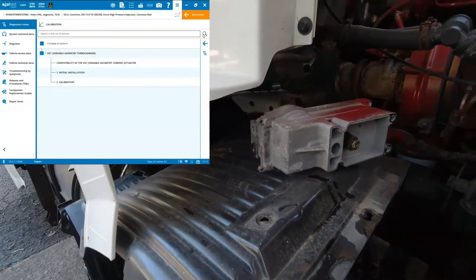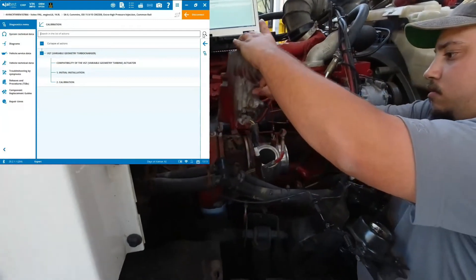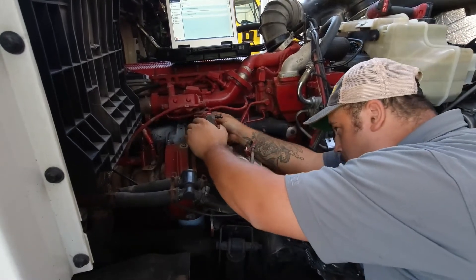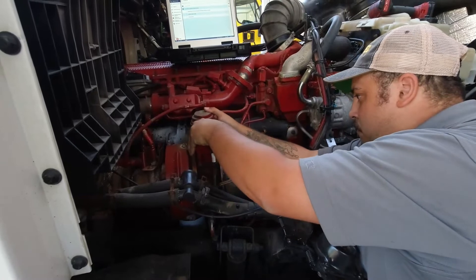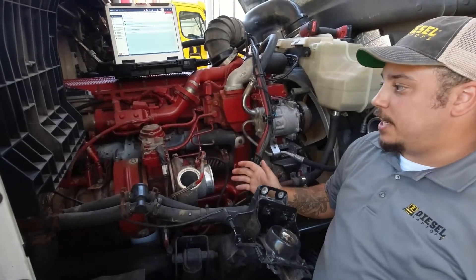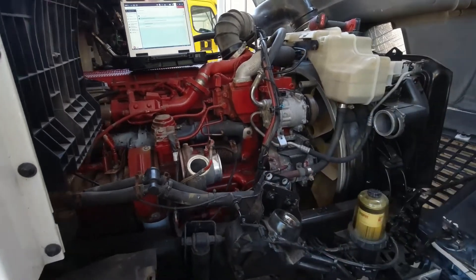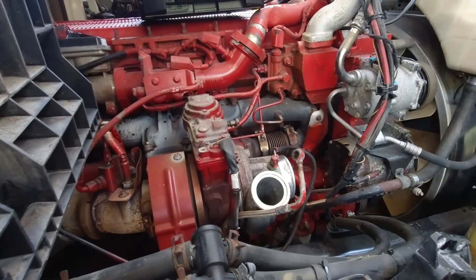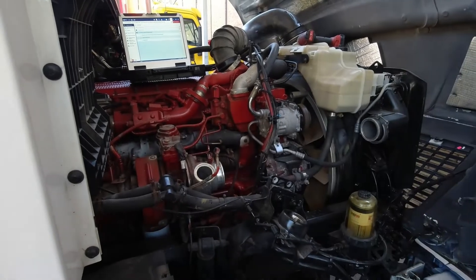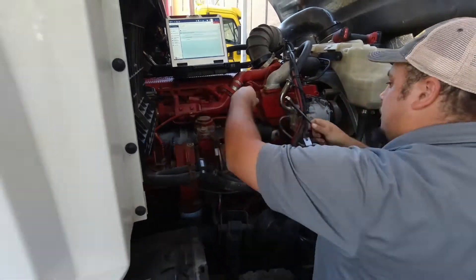At this point we can then install our actuator. The best thing to do is to put in two bolts — you don't have to tighten everything completely, but I would recommend the two bolts. It's important to note that when installing your turbo actuator, you do not accidentally move the vane shaft out of position. Also, you should not have to force the actuator on; it should pretty well slide in when you have the gear aligned.